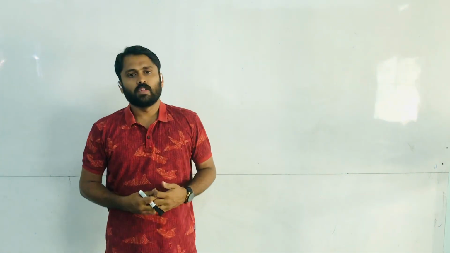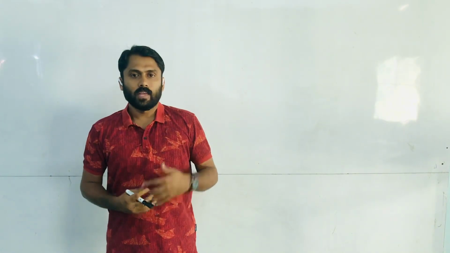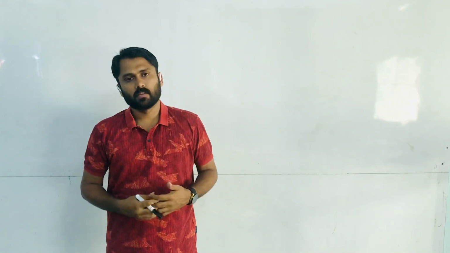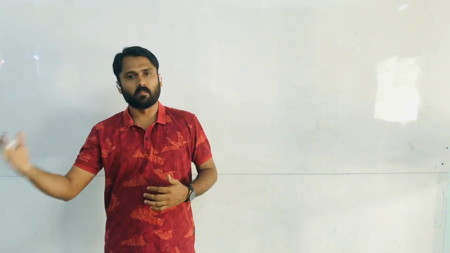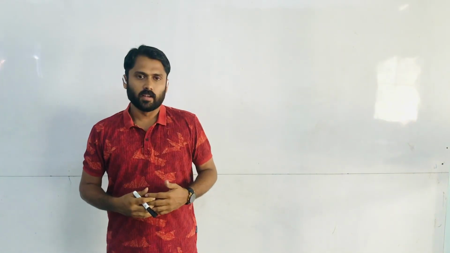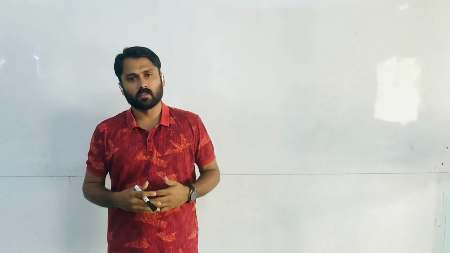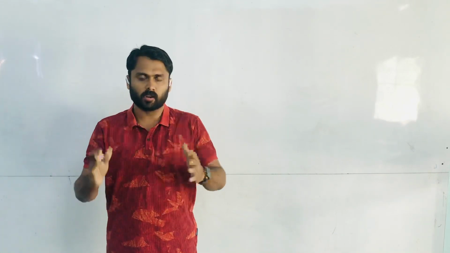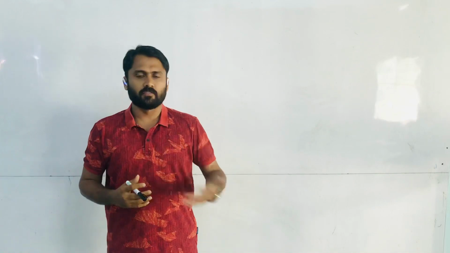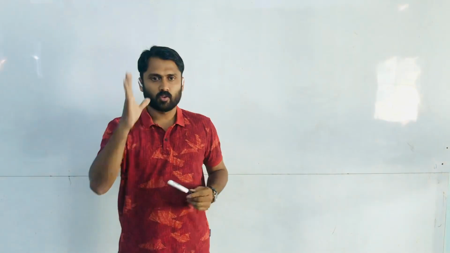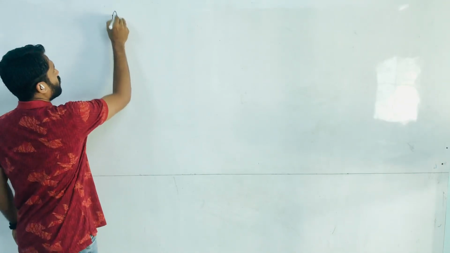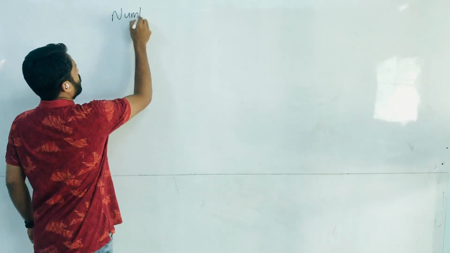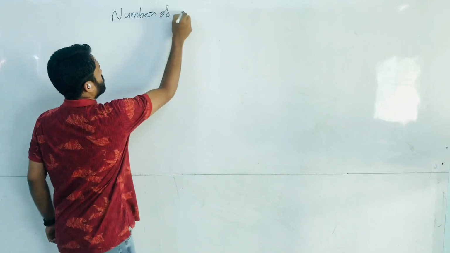Hi. Now we are going to discuss the last portion of equivalent mass. That is number of equivalents calculation, number of equivalents and number of moles relation, and then normality and molarity calculation. This is a very special and important area in different examinations. So we are going to discuss the first one, number of equivalents.